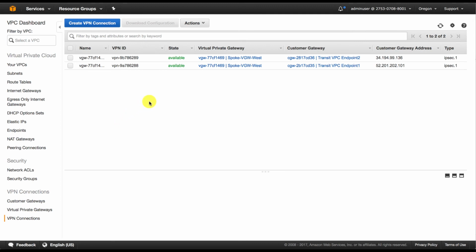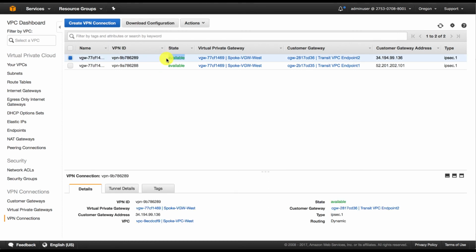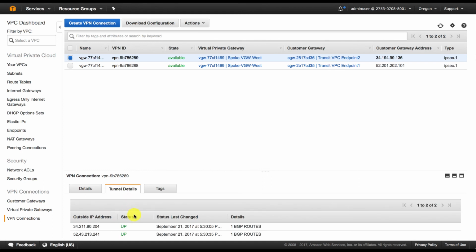Wait until the state of the VPN connections to both VSRXs changes to available and tunnel status is up and also BGP routes are discovered. We should verify all of these for the VPN connections in our other Spoke VPC.